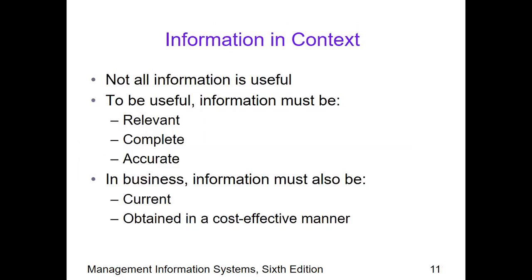So we have to take note that information is not going to be useful at all times, but to be useful, it has to be relevant. Meaning to say it is having the bearing on the situation. It has to be complete, and it has to be accurate. Complete in the sense that whatever is needed in the situation, it is there. Accurate because the information is being able to contain valid and, of course, information that can be verified. So, of course, accurate because it has to be.